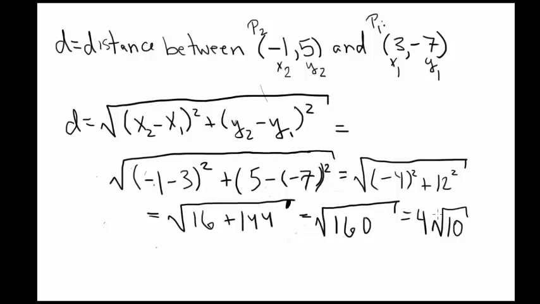So you see, we get the same answer no matter which point we choose as point 1 and point 2. The important thing is x1 and y1 are the x and y coordinates of whichever you pick as point 1, and x2 and y2 are the x and y coordinates of whichever you pick as point 2. Note also that your x2 minus x1 might end up being negative. Here our x2 minus x1 ended up being a negative 4, but it becomes positive once you square. So that is how you determine the distance between 2 points in the Cartesian coordinate system.